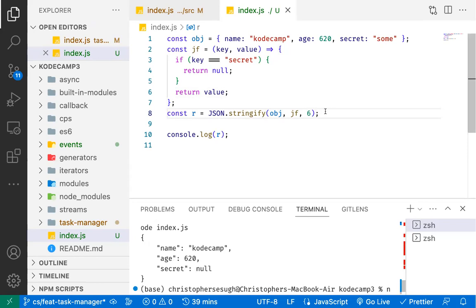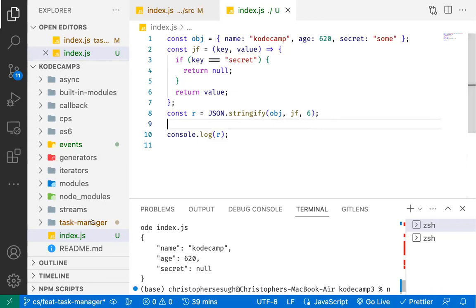So we've understood that JSON.stringify takes in 3 arguments. The object or array we want to stringify, or anything we want to stringify; a function that then performs some operation on this data, like hiding some data before stringifying it; and then the indentation, which is either a string or a number.